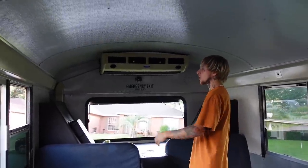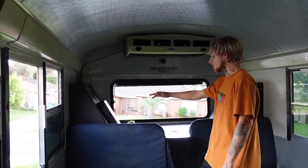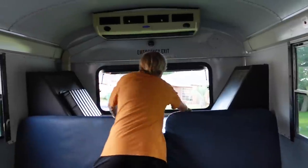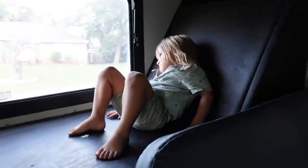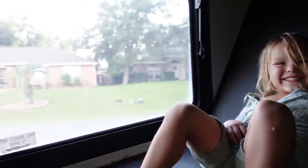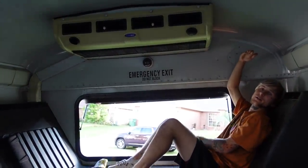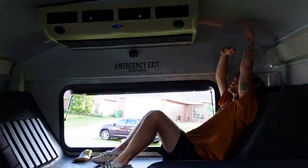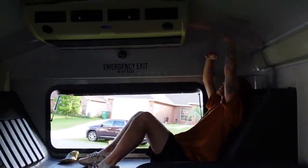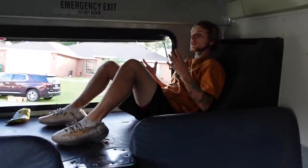We're also putting them loft style on either side, so they will have all this space to utilize. We're going to put wood over this, a totally different material, and make it safe. This is one of the coolest parts in the bus, I think, and what I'm most excited for is the views from this spot. We're going to keep this like a lounging area for the kids. So the platform of their bed will probably be right here. And they'll have a mattress, that much space plus 20 or 25 inches. So it's a good amount of space up there, just for their bed.